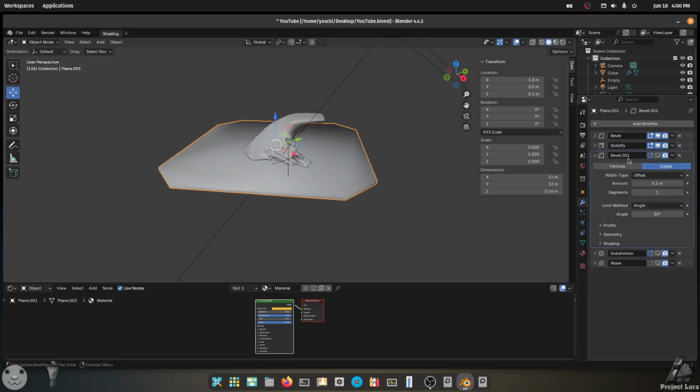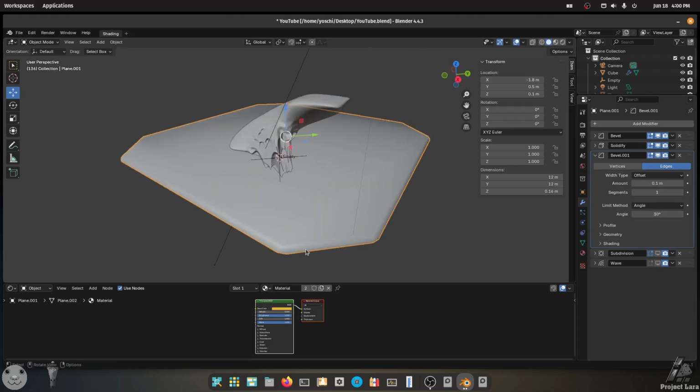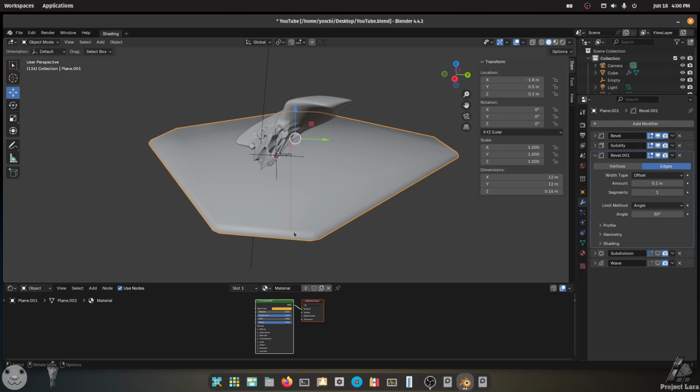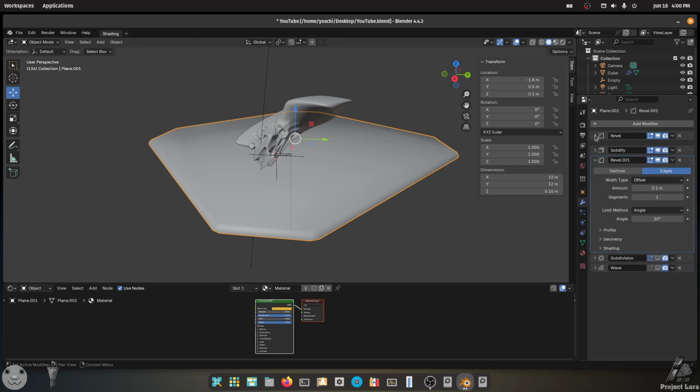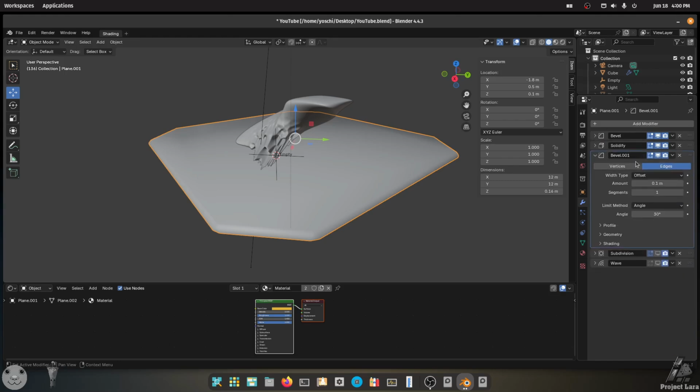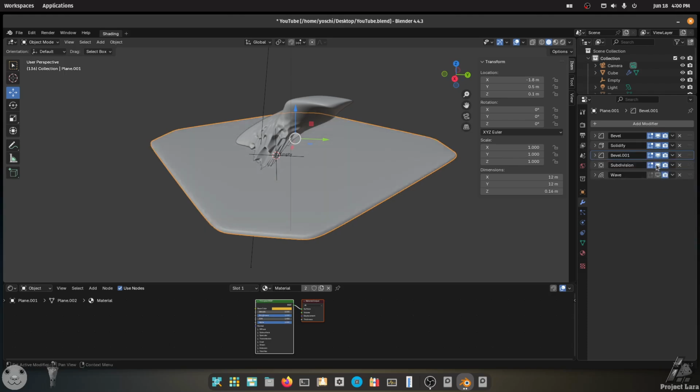The next one is bevel again. When I turn this on, it gives more detail to the rim, to the border. And it's different to the first bevel. The first bevel does the vertices. The next bevel in line does the edges. With this value, it's fine, we leave it for now. The next one is subdivision, Catmull-Clark, 5 times. It's fine. Then that's it, closing that.